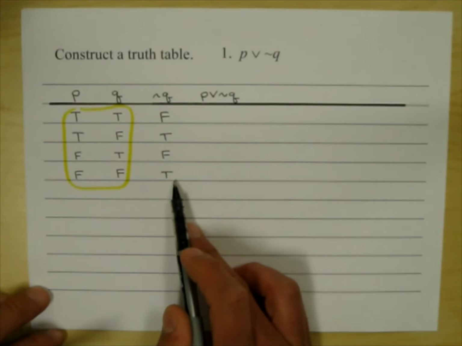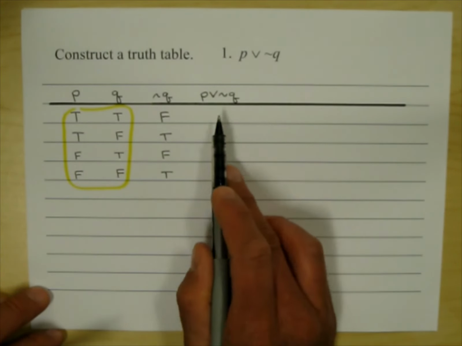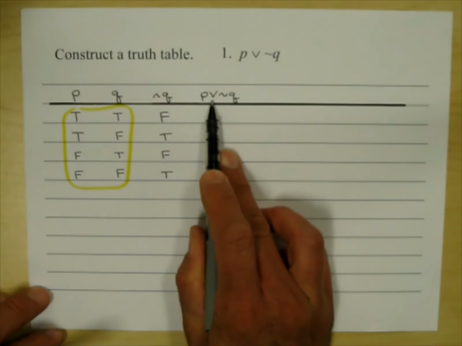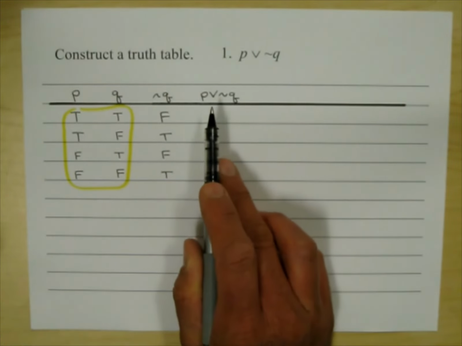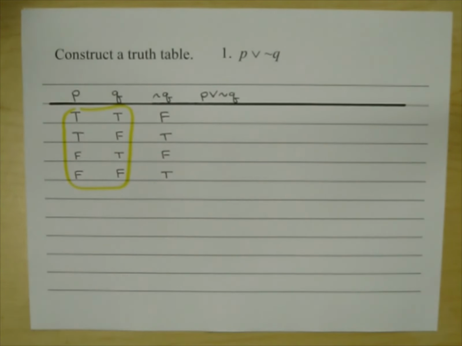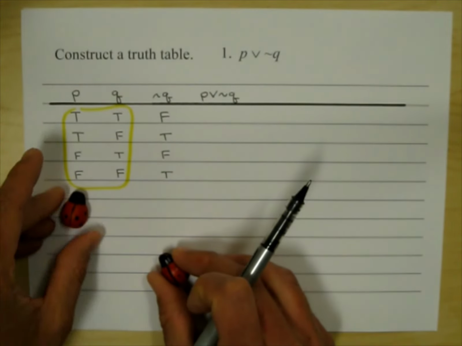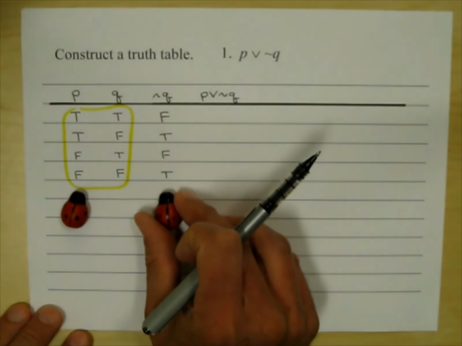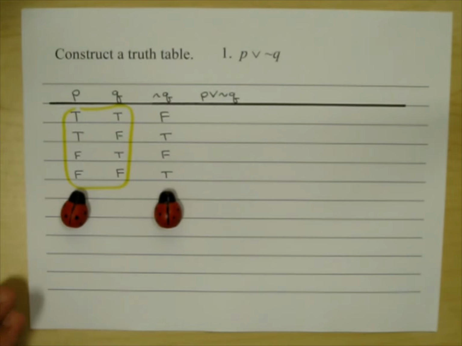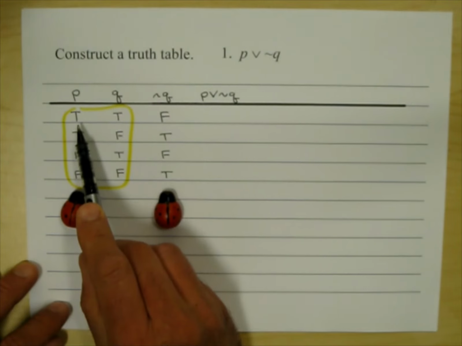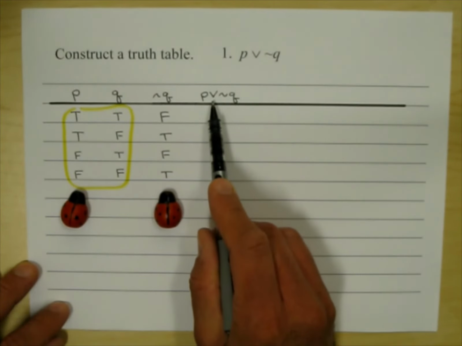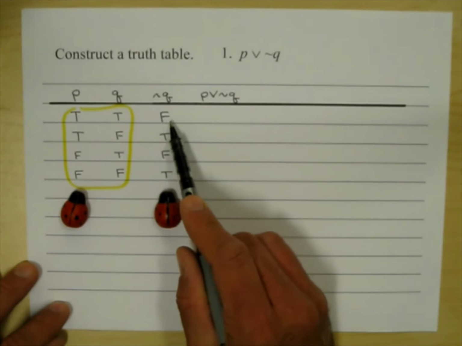Okay, so we have that established, and now what am I going to do with the not Q? I'm going to OR that, using OR as a verb, that's alright. I'm going to OR that with the P. So I'm now going to use, I'm looking around here, I've got some bugs. I'm going to use some bugs to help me out here. So there's a bug there, there's a bug there. I'm going to do this column, P, or, and then look at this, not Q.